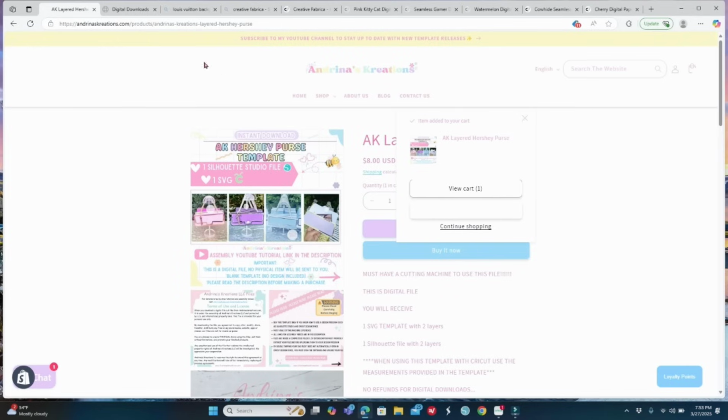Once you make the purchase, you're going to receive a link that shows up just like this in your email. And all you have to do is click on download now. I have a Windows. This might look different on a Mac computer. I do not own a Mac, so I don't know how it's going to look on your end. I am using a Windows.